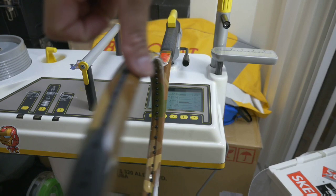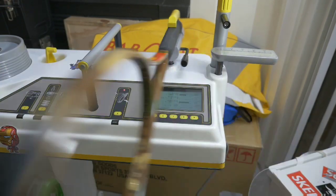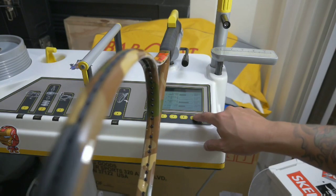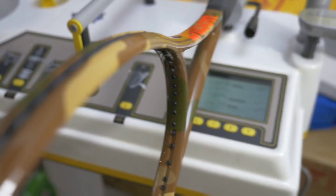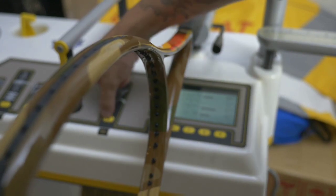And the swing weight... like I said, this is actually a plain Jane racket — she didn't customize it. Basically it's just waiting for her to do stuff with it. No silicone injections, no lead, no nothing. So with this, the swing weight — I did this like two or three times — around 298 or 297. So it's legit enough around that area. It's a beautiful racket.